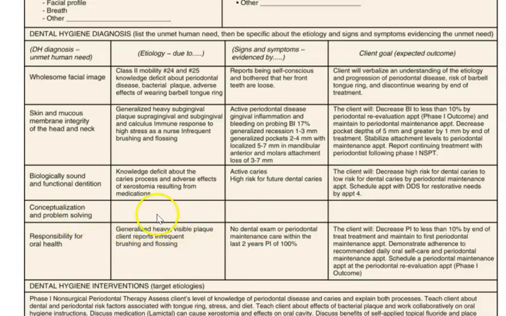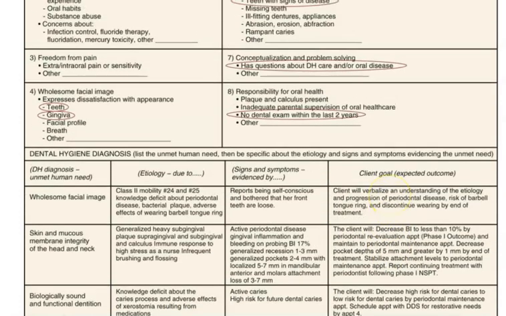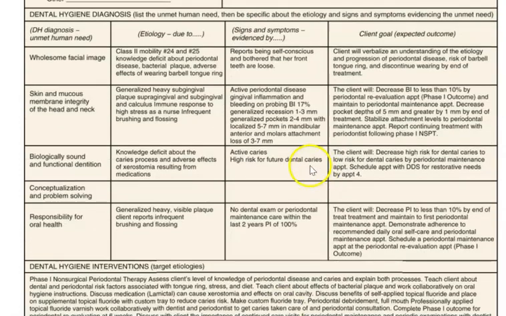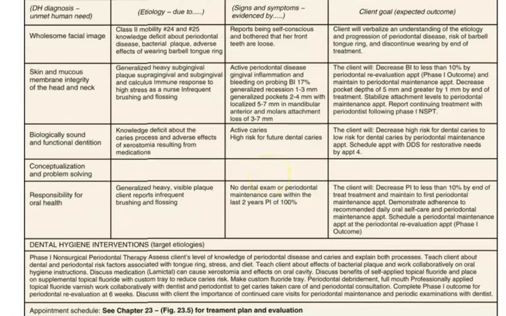I know they've left conceptualization and problem solving blank, but let's go over this for practice. So we saw that this person has questions for us as hygienists, and perhaps their question was on periodontal disease. They really didn't know about periodontal disease. So what would we put over here? Unmet human need is conceptualization and problem solving. Their signs and symptoms could be, patient or client has a misconception about periodontal disease.